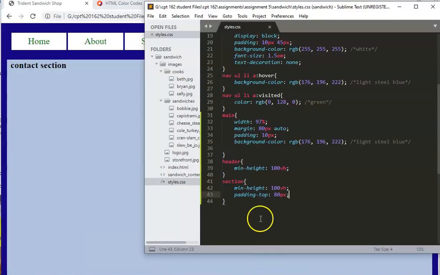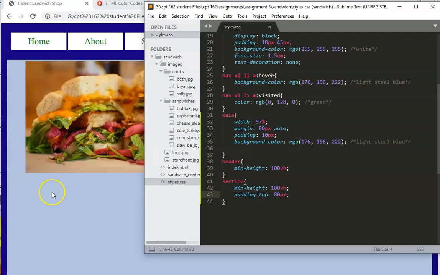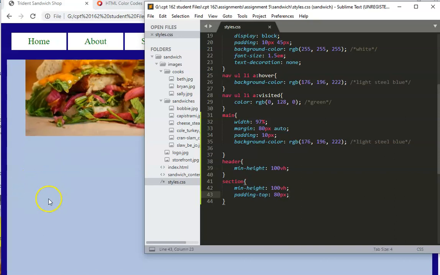All right, so the next thing I want to do is, instead of these all being the same all the way down, I want to have it so that some of them have the light blue background and some of them have a white background. We can even do two kinds of blue, but let's just do white for now. So I'm going to have to do a pseudo selector for that. And we've already been doing a bunch of those. So I'm going to do section and then colon, and that's where our pseudo selector comes in, and then nth-child.